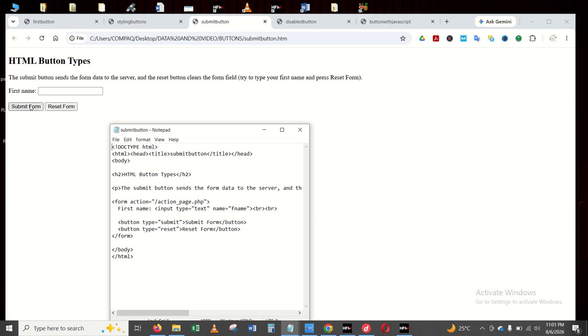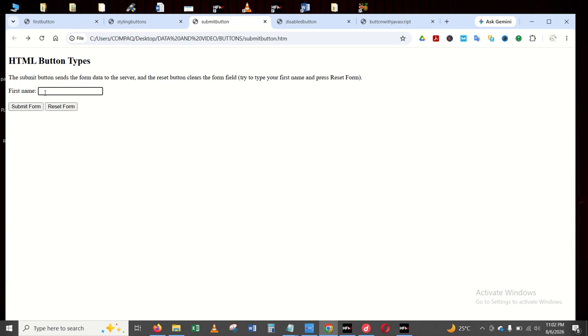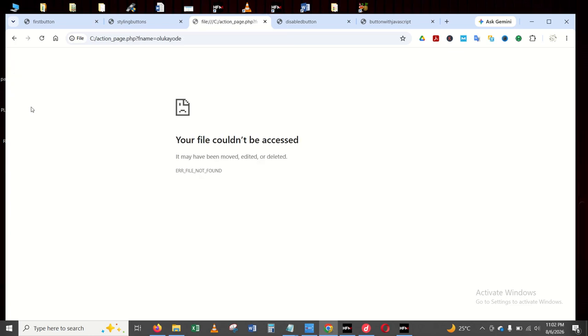So this is what we have here. This is just a simple form. All you need here is just a first name and then submit. All right, so because of the way it's been programmed, it's expected that it will give us a page here to show that it's been submitted. But because we don't have a back end yet, we have not programmed the back end, it has not given us any response that we're looking for. All right, so what if I write my name? If I write my name there, and I click on submit, it didn't go anywhere.